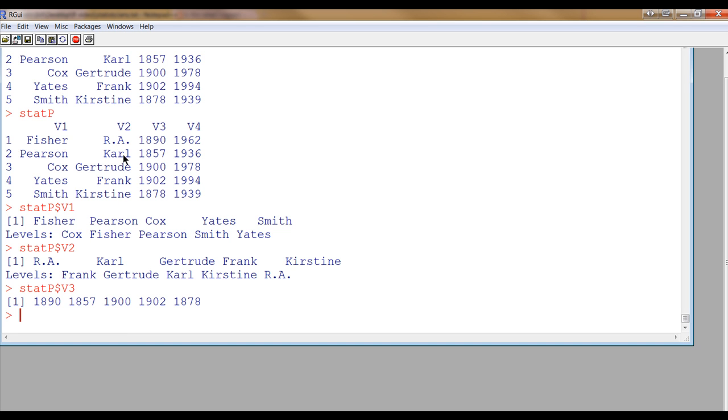But that's only when you have non-number stuff here. Like here, number stuff, and I did it v3. I didn't get the levels there. Because numbers can be so many different values, right? You could have 1890.222222 or something like that, and so it's not going to list all of those.